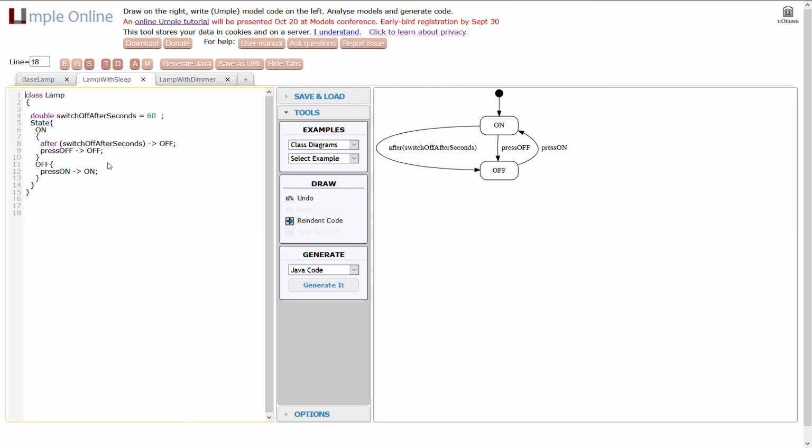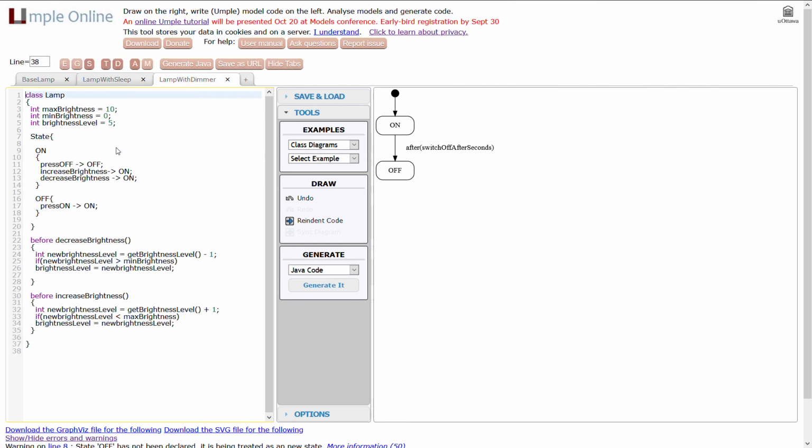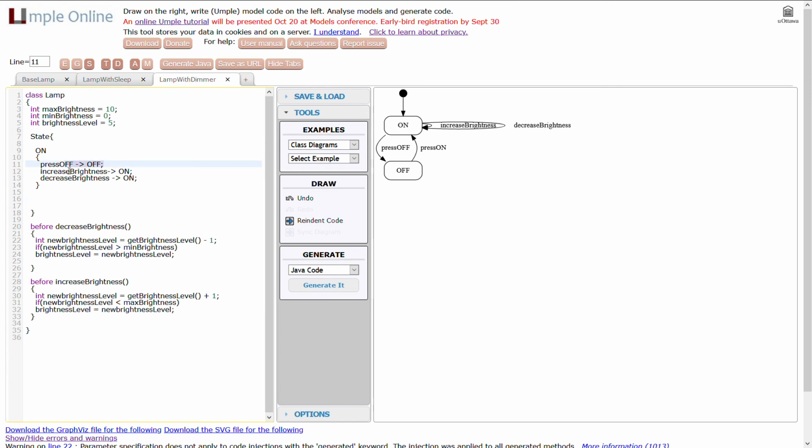If we delete the off state from this file, the sleep feature, and the off event, it will contain only the things that are related to the sleep feature. And if we do the same for the dimmer switch, we have now only the pieces that are related to the dimmer switch implementation.